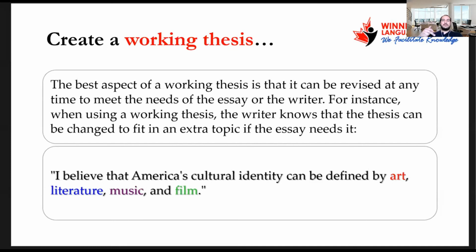But when they're writing, they find out, oh my God, I moved from speaking about arts to speaking about literature. Then, I'm going to change it. So it's literature, not arts, okay? Then when they go back to write their thesis statement, they already know what they have written about. And this makes it very precise and united. It builds the cohesion and the coherence of the thesis statement, of the essay itself, okay?